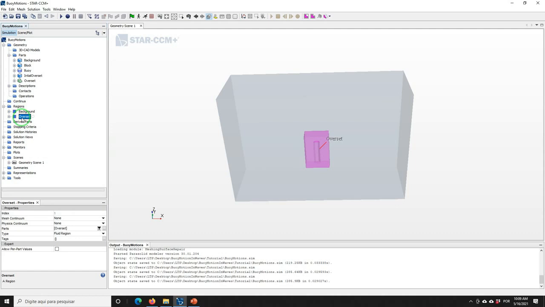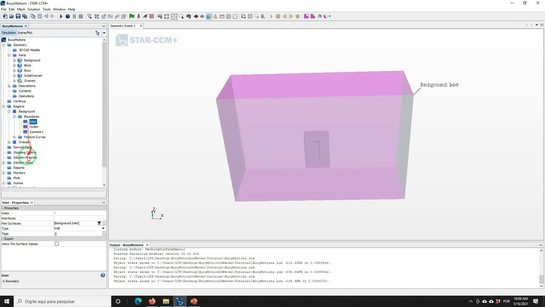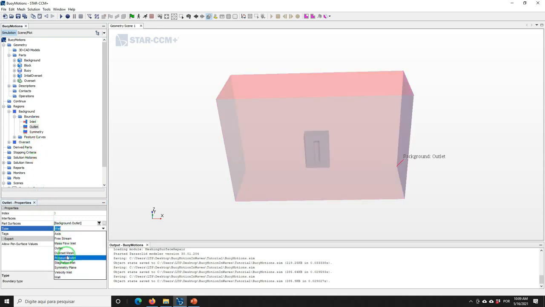Okay, so now let's define the boundary types. Expand regions, then background, boundaries, select inlet and set the boundary type here to velocity inlet. The outlet, set the type to pressure outlet here, and symmetry, let's put the type to symmetry plane.